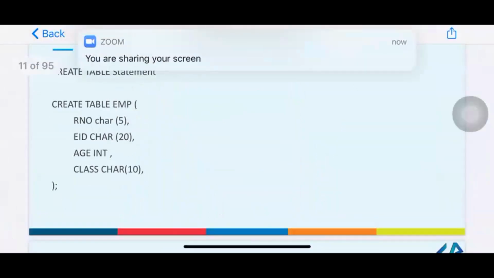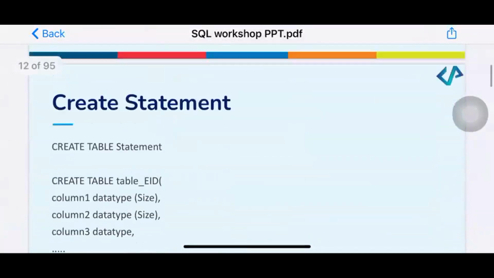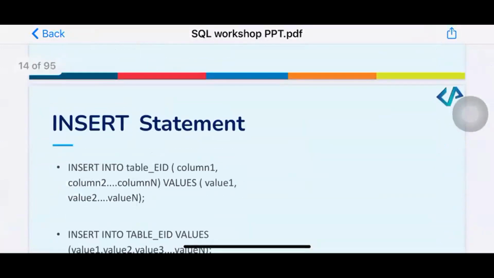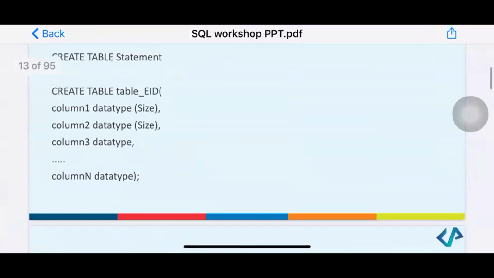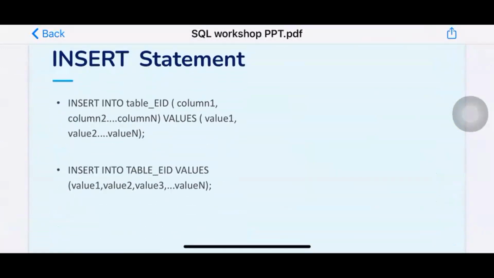So creating the table is now clear. How do we create the employee table? What are the different values we put in the employee table? Now the table is created. First, we created a database. After creating the database, the next step was creating a table. Now, because the table is created, our next step is we want to insert the records into the table. How do we insert the records into a table?